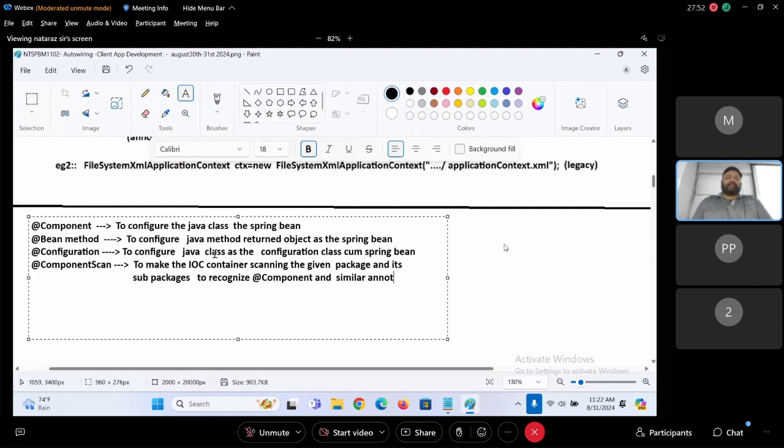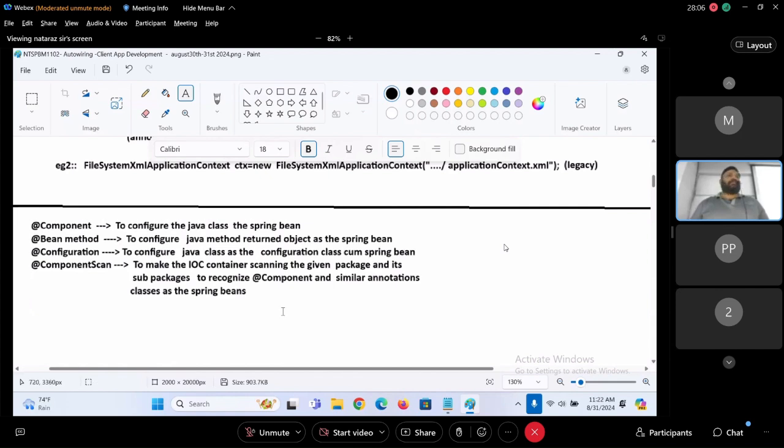We have other similar annotations also, I'll introduce them in future, guys. This is what we discussed now, guys.